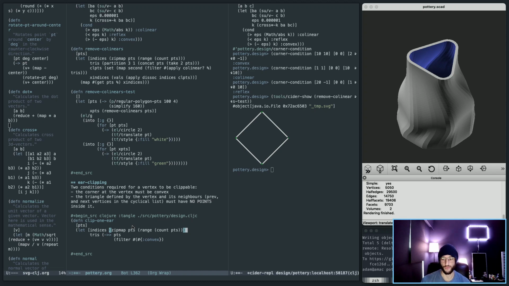So you can then run that back through, you can dissociate from that map any points that no longer are needed. Then you can get the values from the remaining map. So then you have all the indices, and you just get those indices from the original point list to get the reduced point list. Does that make any sense? I sure hope it does. I think it'll be okay.